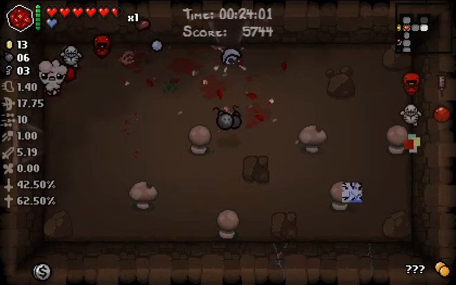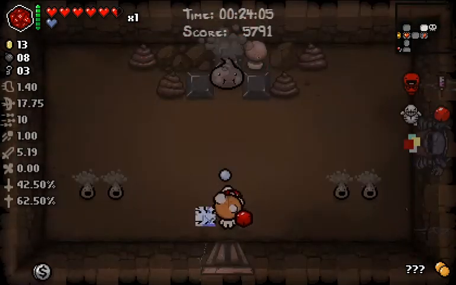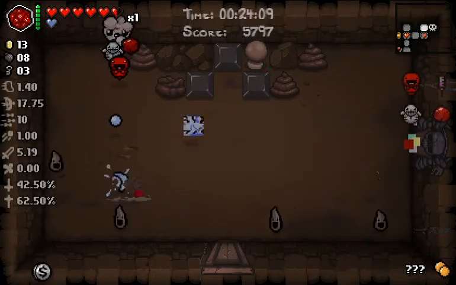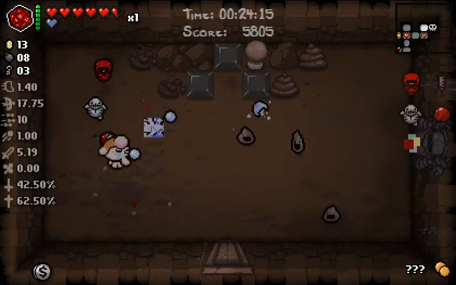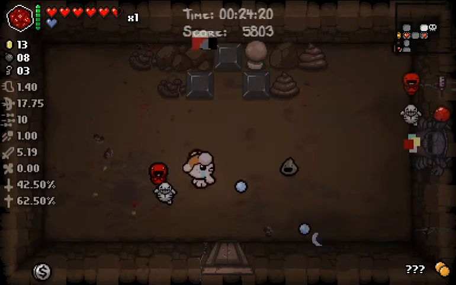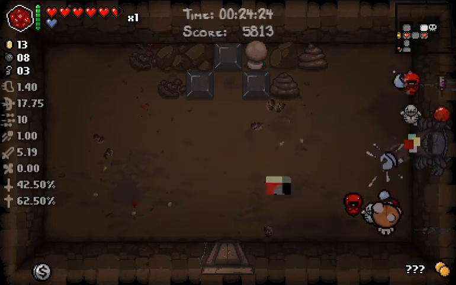Especially if I can pull more devil rooms, because then I can possibly get things to offset what I'm doing in the devil room. There we go, trying to bring that guy out of commission as soon as possible, because dealing with the tiny poops is very easy. Probably the easiest enemy in the game. They don't really attack, they just run around randomly. They don't run around fast.